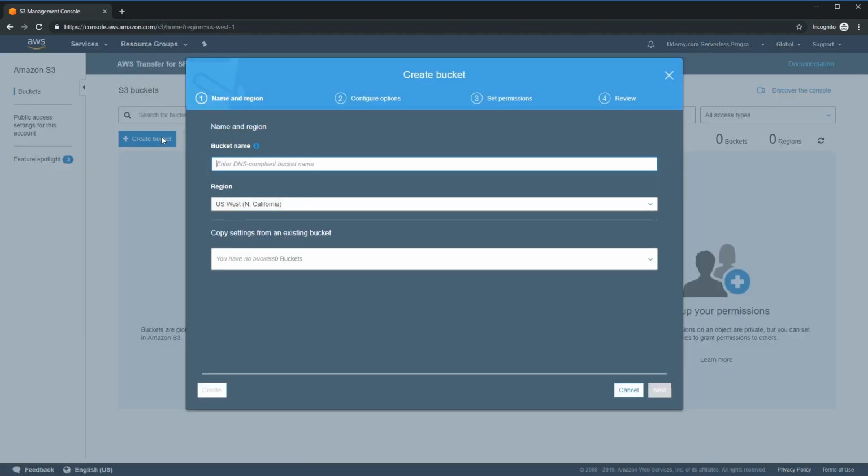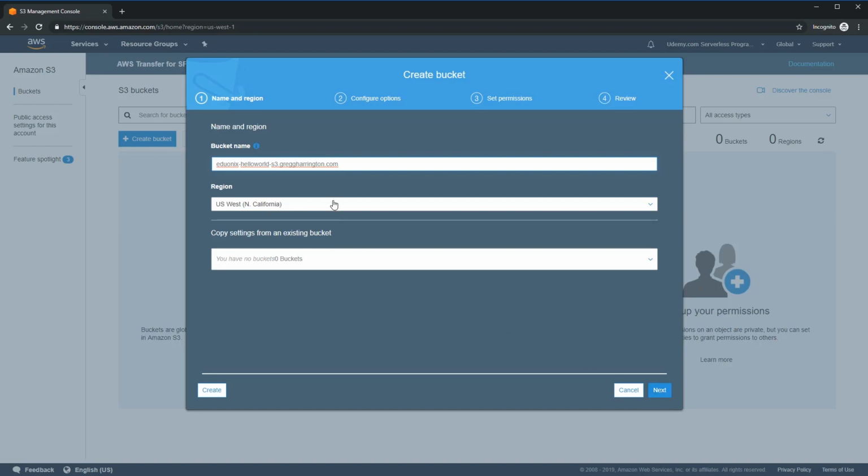Click on Create Bucket. I'm going to name my bucket Eduonix Hello World S3.gregharrington.com. In fact, there's a couple of hyphens in there as well. It doesn't really matter what you name your bucket as long as it's valid inside of S3 and you make sure you keep a copy of it for the programming we'll be doing in just a second.